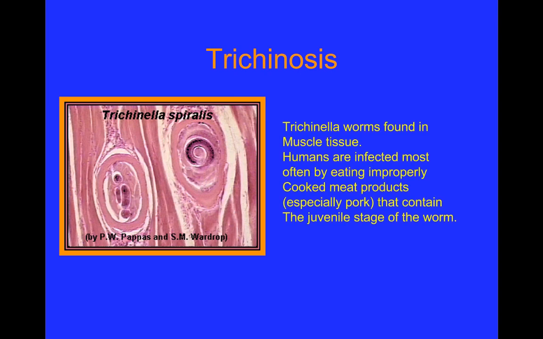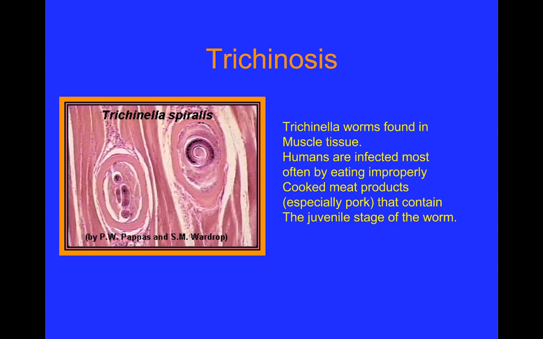Trichinosis is a worm that's found in meat products. The most common meat product is undercooked pork. They're also found in animals like bear and walrus, lion, and a couple of other animals that hopefully you are not eating. But pork, it's very common in pork. So when pork is not cooked properly, these worms are actually inside the pork, and they can attach inside humans.